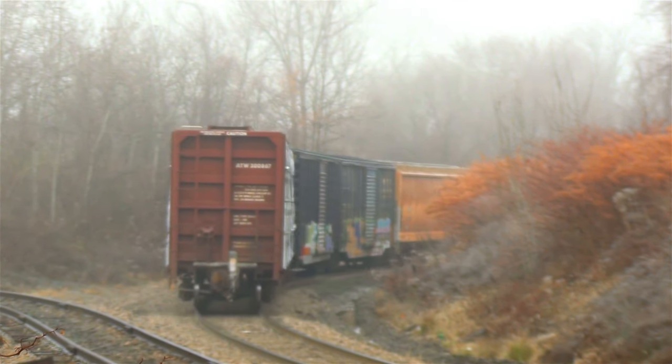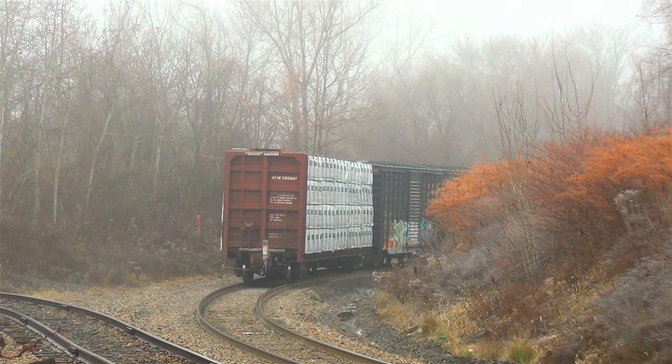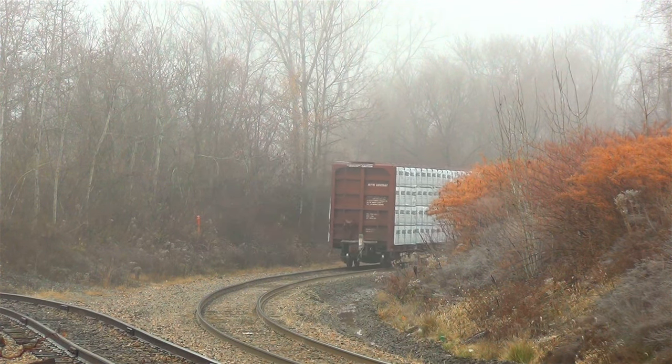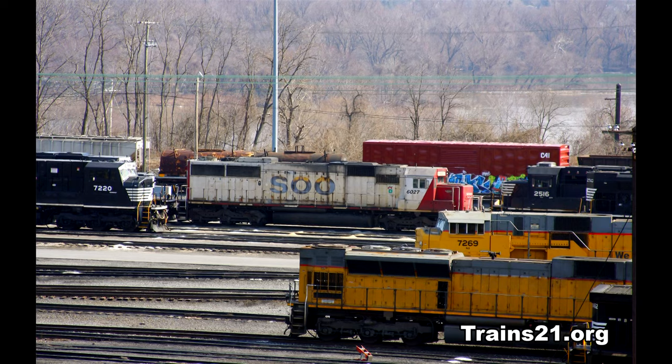On December 7, 2015, SOO Line number 6053 came down leading 30T into Enola, which you just saw. On February 9, 2016, the 6027 came down on the former train 36T to Allentown. It made its way onto the former train 32A to Oak Island, where it was shuffled around and eventually found itself sitting in the engine staging yard at Enola, where I caught it almost 2 weeks later on February 20.